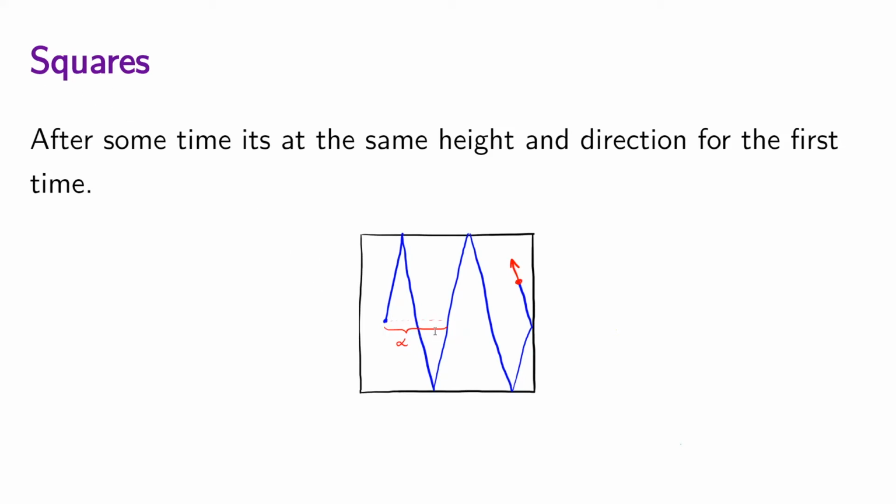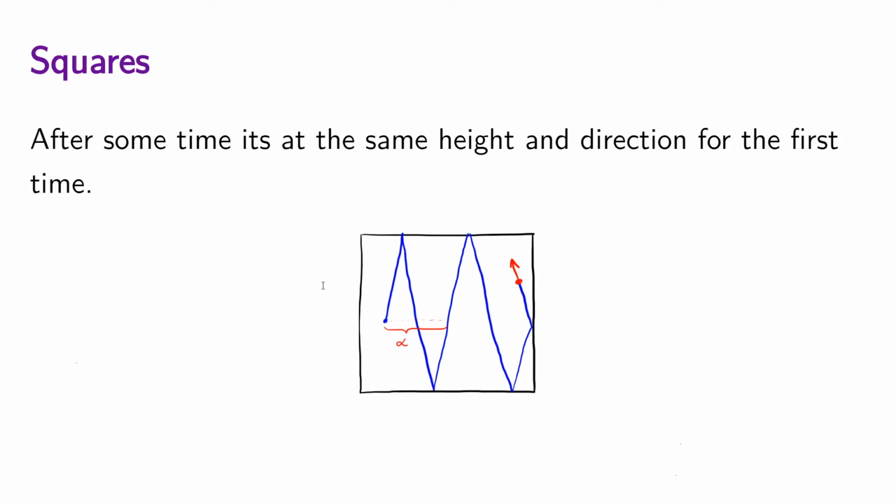If alpha is not rational, if it's irrational, like square root 2 or pi or whatever you like, then sort of exactly the opposite thing will happen. This little red dot will never come back to where you started, and it will get as close as you like to every other location in the square. So in other words, we'll have a dense trajectory. And in fact, although this is harder to explain, it will spend the correct amount of time in any part of the square that you could think about. For instance, half of its time will be in the bottom of the square, a quarter of its time will be in the top right quarter of the square, and so on.